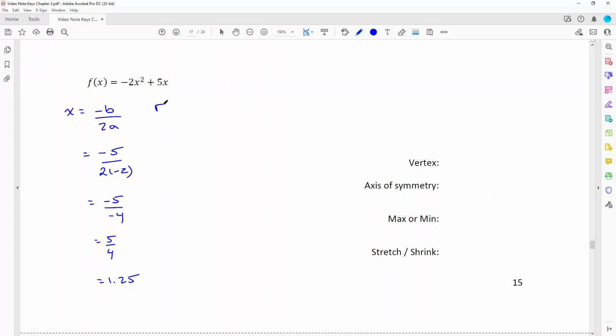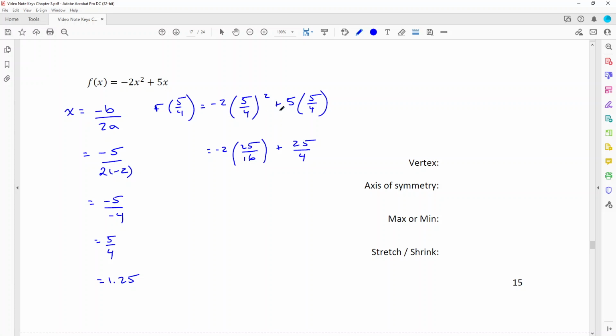So then you're going to plug that in. I'm going to plug in 5/4 because I fear no fraction, and I think the more practice we have with them, the better. So we get negative 2 times 5/4 squared plus 5 times 5/4. I might be regretting my decision a little bit. Okay, so then I would keep going. If you want to use a calculator, if you want to use a decimal, cool. I'm going to do the full thing.